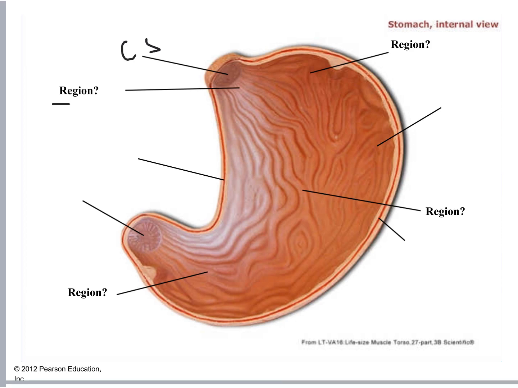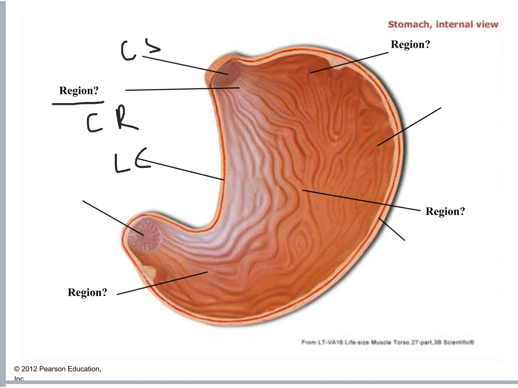All right, so that's the next question. The region, that is the cardiac region of the stomach. That is the first place that the foodstuff that you have chewed up and swallowed will hit after it passes through the esophagus. It goes into the cardiac region. Now, this next line is pointing to a curve. There are two curves associated with the stomach. There's the lesser curvature and the greater curvature. The lesser curvature, which is next, is smaller than the greater curvature, which we'll see when we look at the structures on the right-hand side.